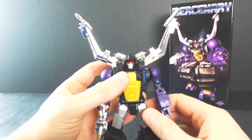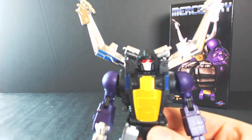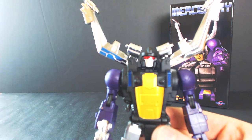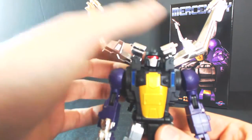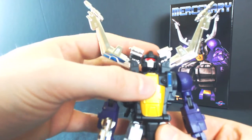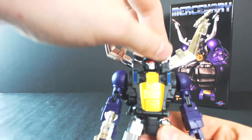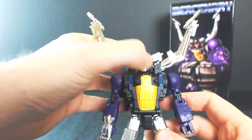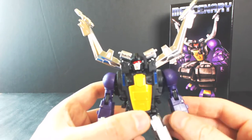Taking a closer look at the figure, we'll start off with the head. Big fan of this one — I think it was met with some criticism initially, but overall they really pulled it off. The red on the visor looks fantastic, with decent sculpting on the face. The lips look a lot more natural — they're not pouty like on Perceptor's face. It's on a ball joint so you get some motion: you can rotate it around and get a little left-to-right waggle. These side pieces do get in the way a little, but you can move them around to free up the head. I think it's one of the better Fans Toys head sculpts.